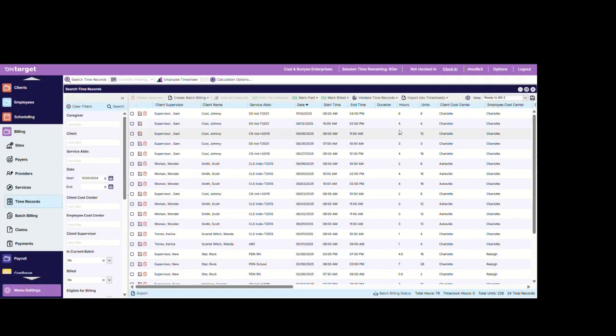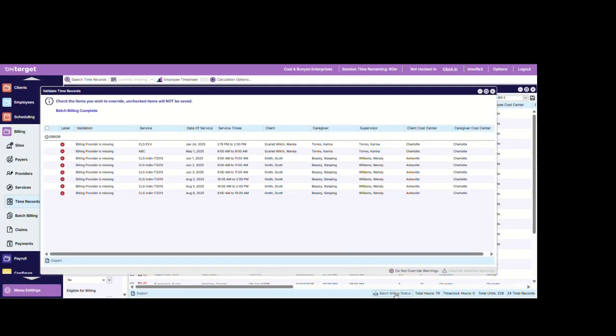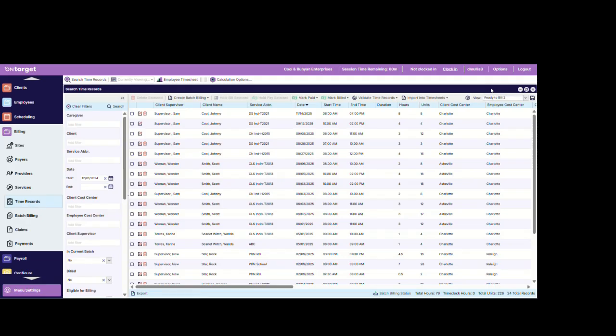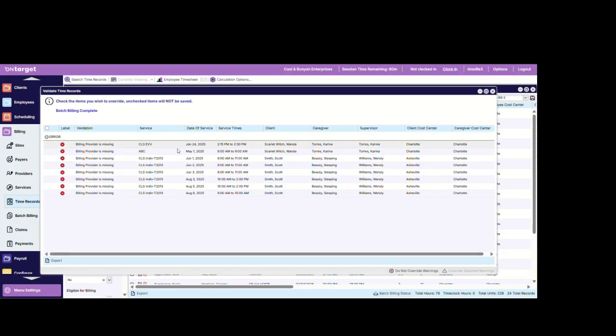You can also, what you just saw, that pop up will auto refresh every 60 seconds. But if you're impatient like I am, you can just click on batch billing status. And again, you likely have hundreds, if not thousands, of individual line items that you're trying to process, so just keep that in mind. You've got right here in the lower, just right of center, this batch billing status.